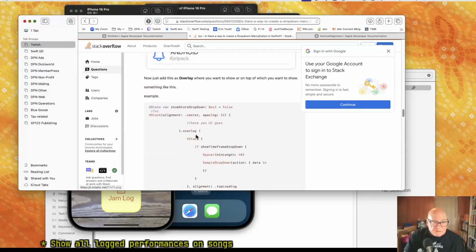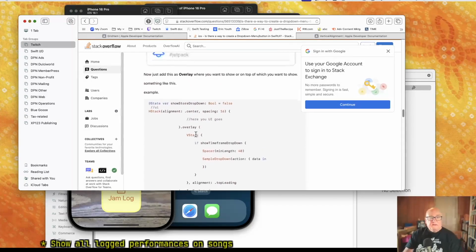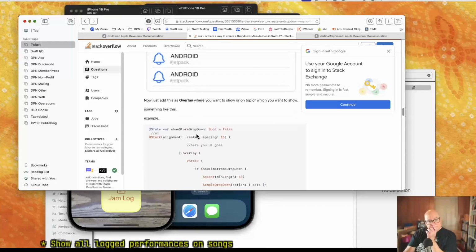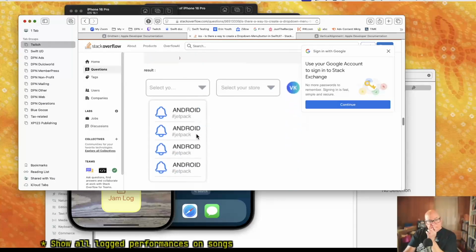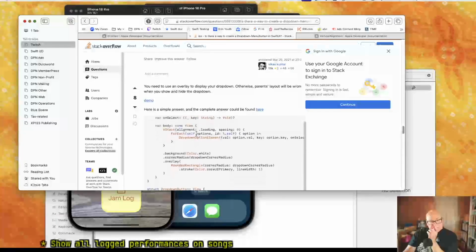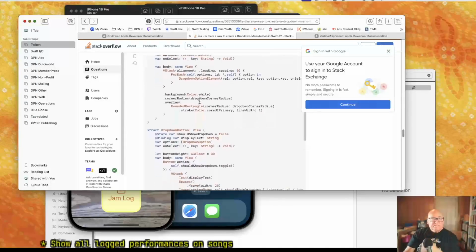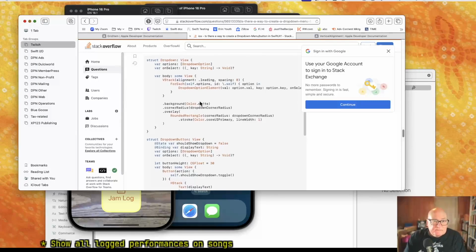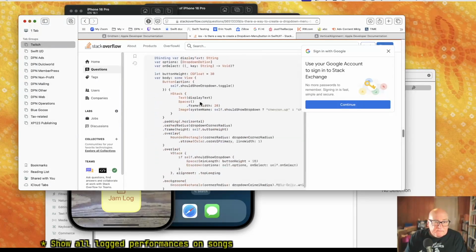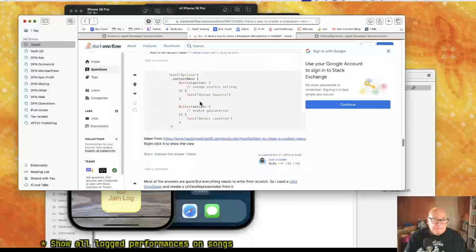Okay, there's the drop down. Oh gosh. Text option, context menu.